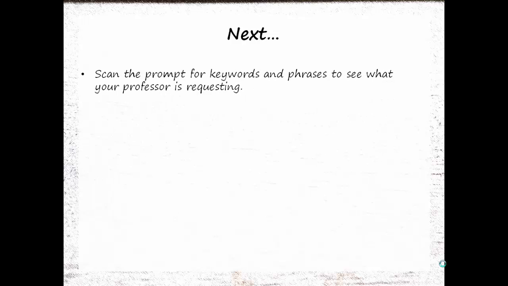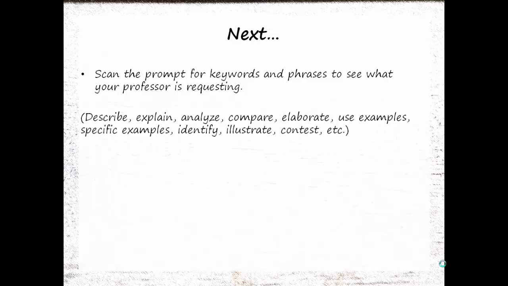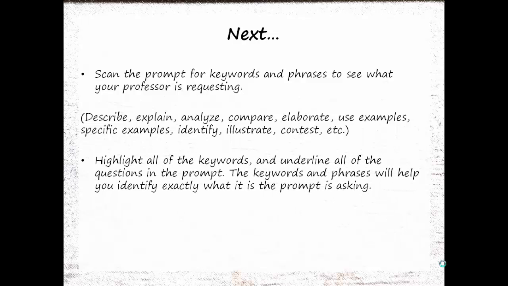Next, scan the prompt for keywords and phrases to see what your professor is requesting. Look for some of these verbs like describe, explain, analyze, elaborate, compare, illustrate, contest. These verbs will help you understand exactly what the prompt wants. Highlight all the keywords and underline all of the questions in the prompt. Oftentimes the prompts that were given ask more than one question. The keywords and phrases will help you identify exactly what the prompt is asking.